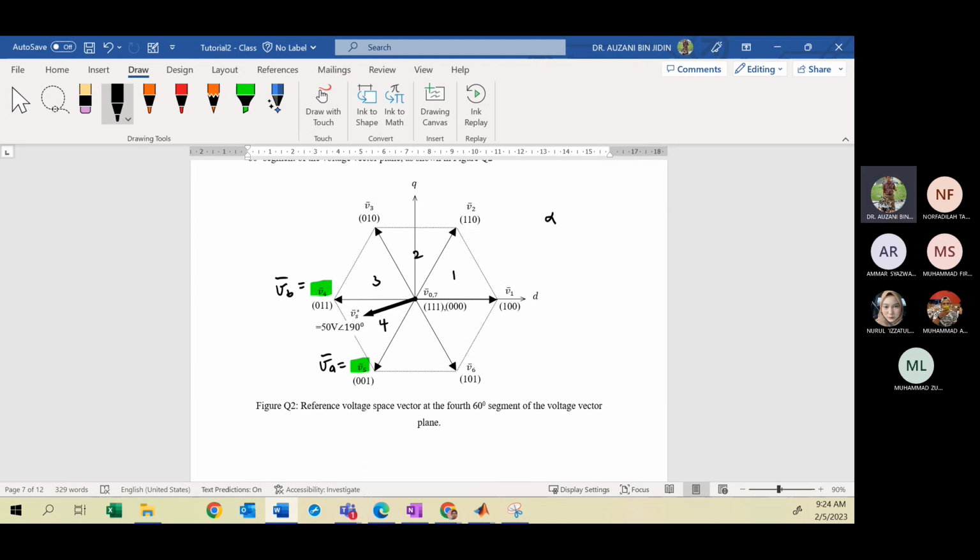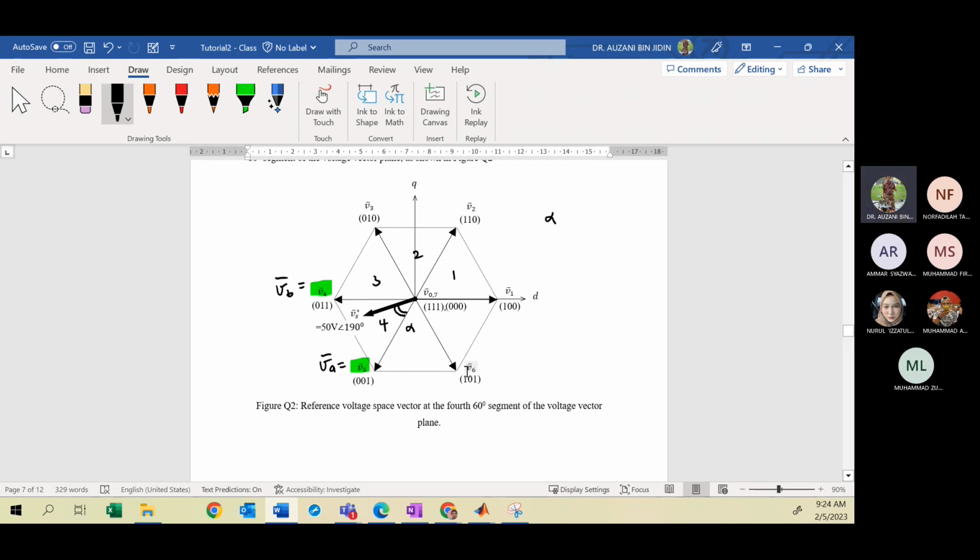Remember, you have to calculate the alpha, where alpha is the difference angle between the space vector, the VS vector, and VA. So the definition of alpha is here. Right? So this is your alpha. Since the first vector to be selected is V5, you must sketch the V5 vector in line with the alpha axis. Alpha is the real axis. You need to draw the V5 vector in phase with the alpha axis.